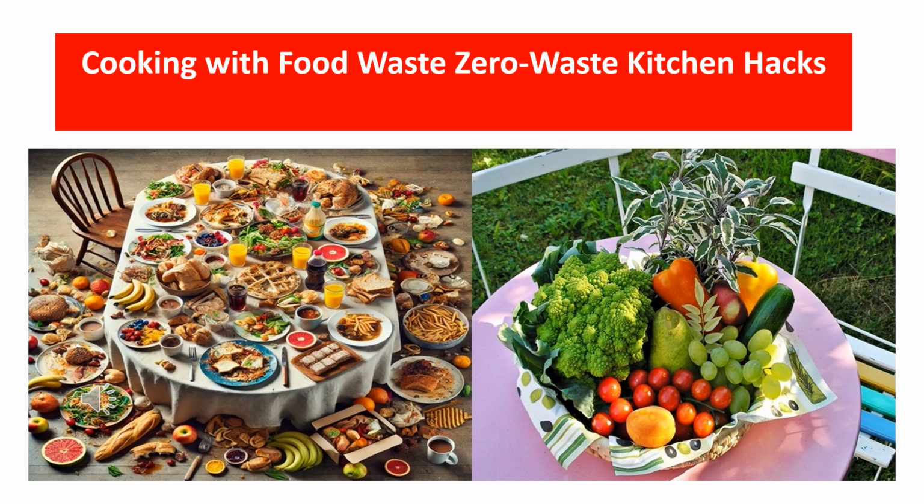The $1,500 soup. A friend of mine, Sarah, was shocked when she calculated how much money she was throwing away each year in wasted food. It added up to over $1,500. Determined to change her habits, she started saving vegetable scraps, onion peels, and herb stems in a freezer bag. Every week, she'd boil them into a rich homemade vegetable broth instead of buying store-bought stock. Not only did she cut down on waste, but she also saved money and realized her homemade broth tasted better than anything she had ever bought.